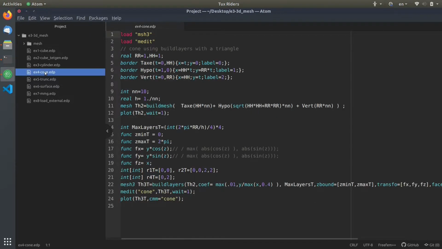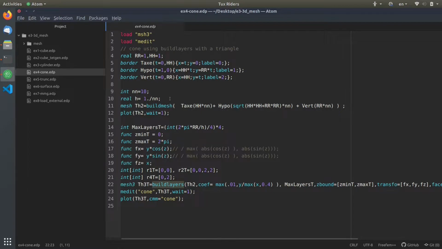So in the next example, we use another function that can be used for 3D mesh generation called build layers. Yeah, this one. And in this way, this is very similar, but then you have a set of functions that can be passed as transformation and also for bounding. And it's more or less the same principle, but in this case, you have control in a way that these mesh layers are constructed. You move from 2D to 3D, you have two different mesh files, and then you define the mappings and transformation. And in this case, you build a 3D mesh layer by layer.